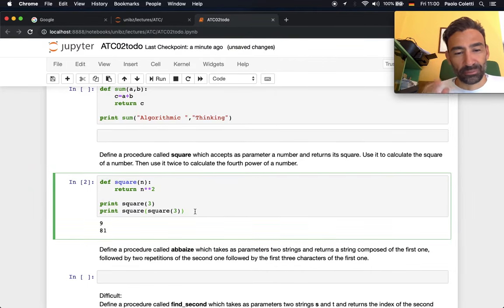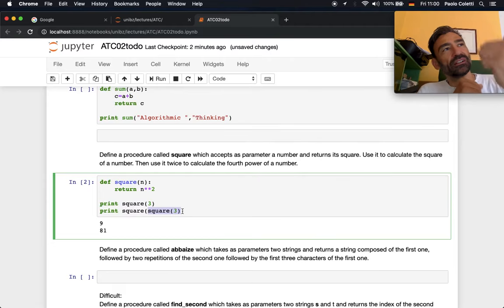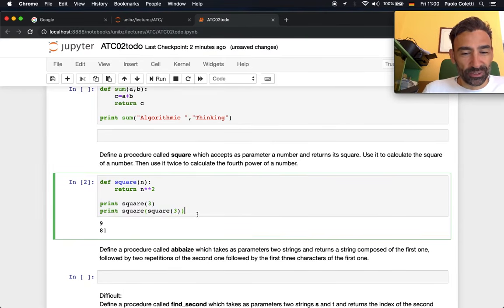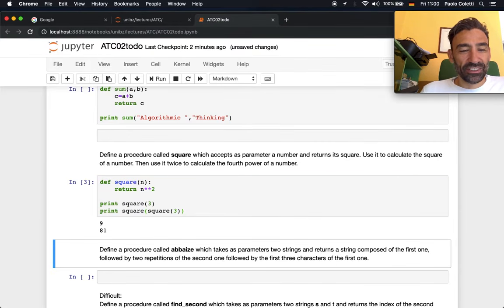My mathematical capabilities are gone. Ah, yes, because this is 9 and 9. 27 by 3, not by 4. Then, okay, 81. My mathematical remembrance is far away in the past.